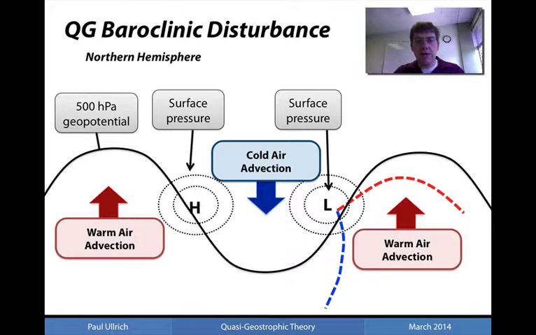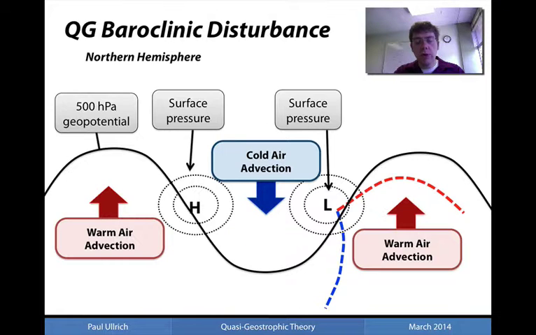So the presence of cyclonic vorticity then leads to the development of a surface level wind field, which is then associated with cold and warm fronts. The cold air advection then exists in the trough region of the wave. This makes sense because in the trough region, geopotential heights are typically smaller than in the crest region, and so in the trough region this corresponds to thinner atmospheric layers and hence colder air temperatures. In the crest region we have larger values of geopotential and consequently thicker atmospheric layers associated with warmer temperatures.